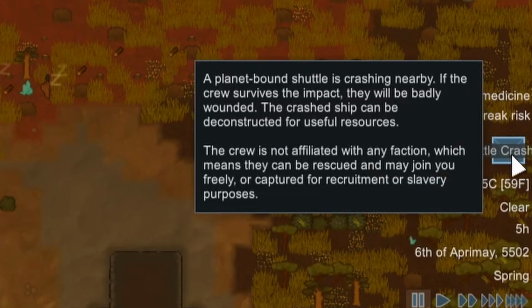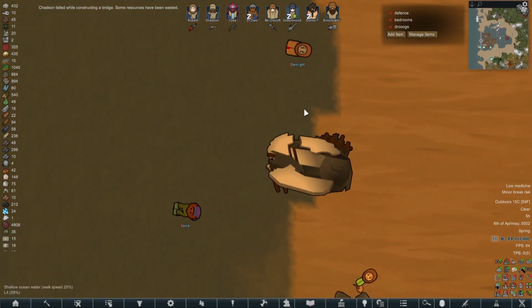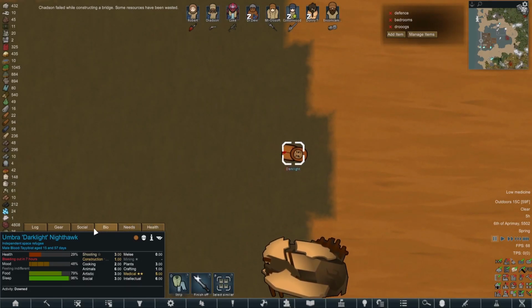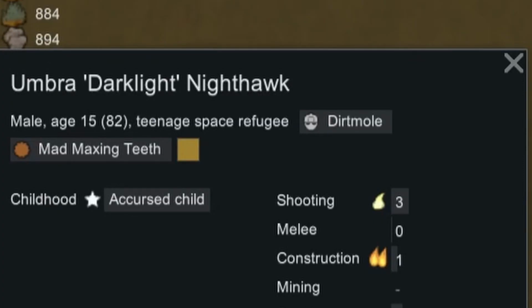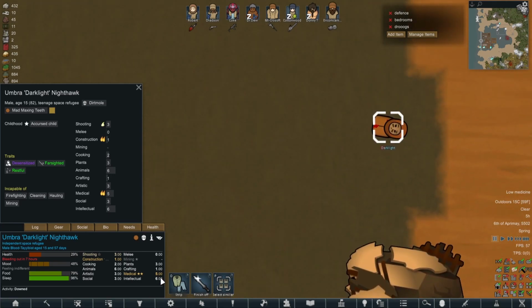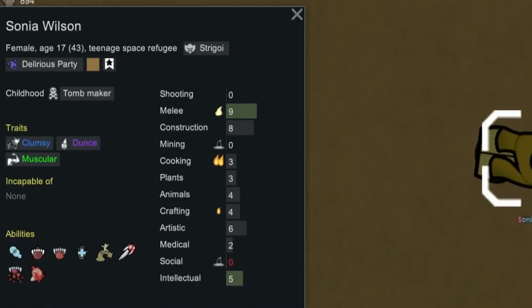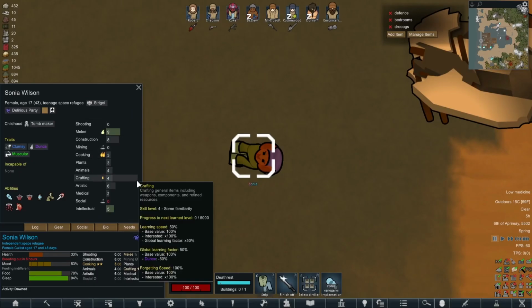And a shuttle has crashed down nearby. Are there any survivors for us to help? There are two survivors. Umbra, Darklight, Nighthawk. What an absolutely sick name. Desensitized, Farsightful, and Restful Child. One in construction, five in medical. Not somebody I'm actually after, so I'm gonna strip you naked and steal your clothes. And then we have Sonia Wilson, who is a vampire. Very interesting.